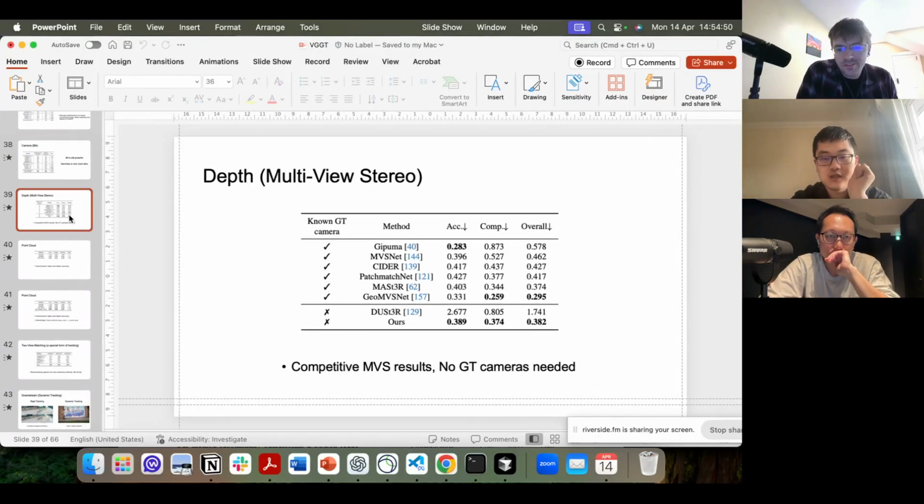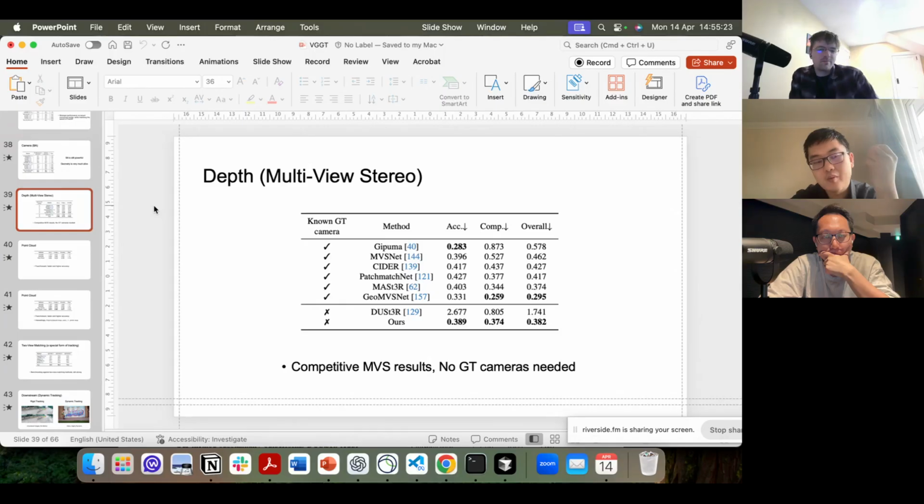Yeah. And let's probably move forward. For example, we have some results with multi-view depth estimation. Previous methods, which we call multi-view stereo methods, such as MVSNet or GeoMVSNet, need ground truth camera poses as input and then predict the dense depth maps. But here, I think it's for the first time in the vision field that we found a model, even without ground truth cameras as input, that can achieve a similar level of accurate depth maps to those with ground truth cameras.